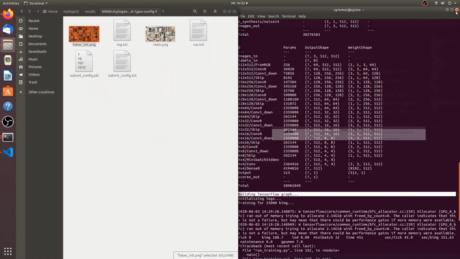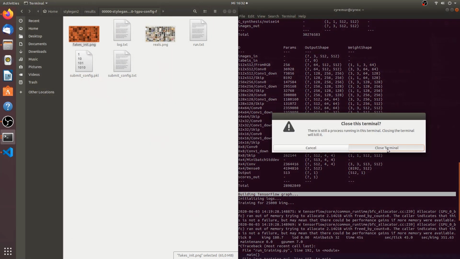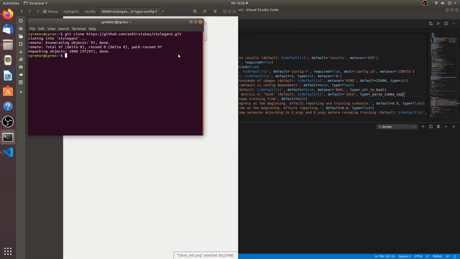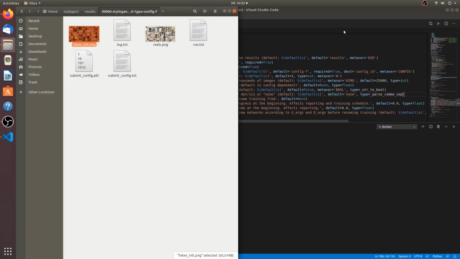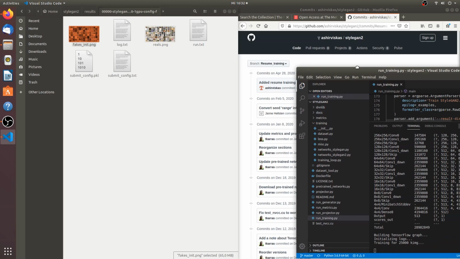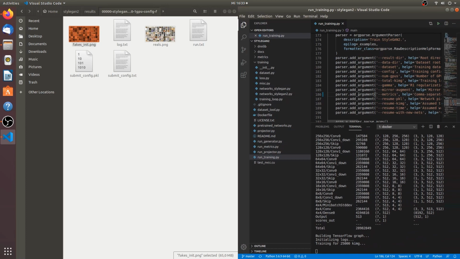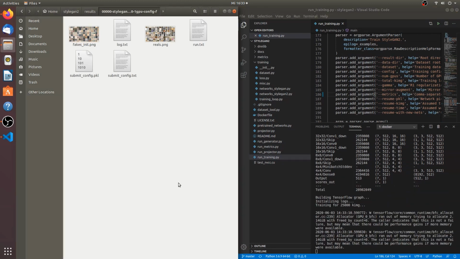So let's close this terminal now. And this terminal. And all we really need now is Visual Studio Code and this folder view here. So yeah, the training has started again. We get the same old messages about just having enough VRAM to run it, but we could improve.